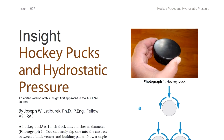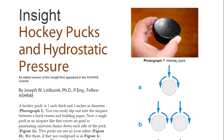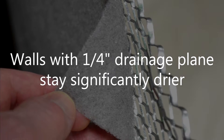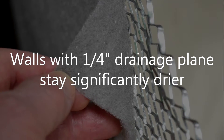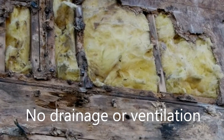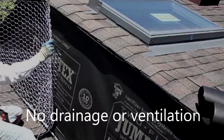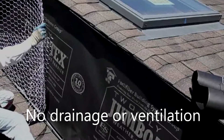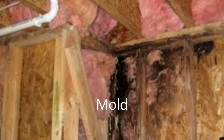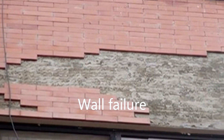Research by Dr. Joe Stiburek of Building Science Corporation, among others, has proven that adhered masonry walls with a quarter-inch drainage plane stay significantly drier and are less prone to water damage and mold than walls built the traditional way of attaching self-furring lath directly on top of the weather-resistant barrier. Unless adequate drainage and ventilation are provided, mold, rusting of steel components such as fasteners and lath, and wall failure can occur.